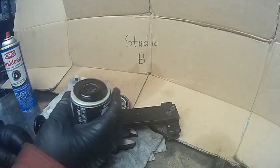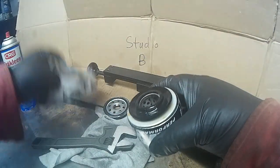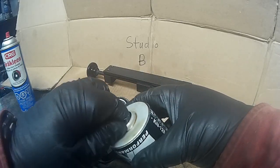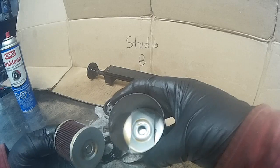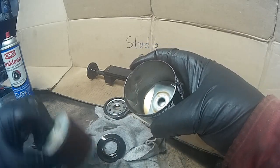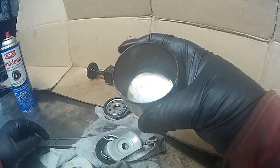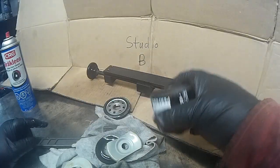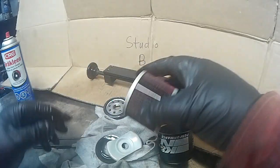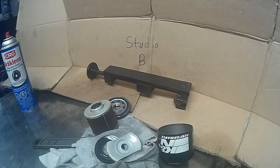Okay, let's see how it is. Anti-drain valve, because this filter's on the side. A bit of rust on the back, on the bottom there. Maybe just sitting. Let me get a utility knife and we can cut.